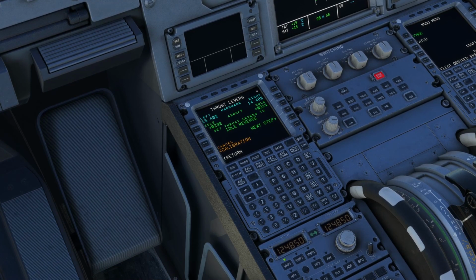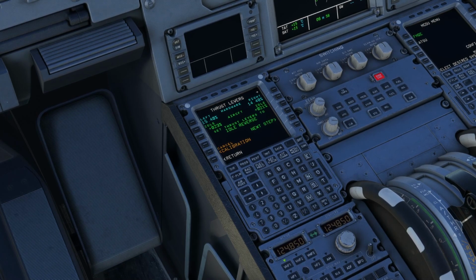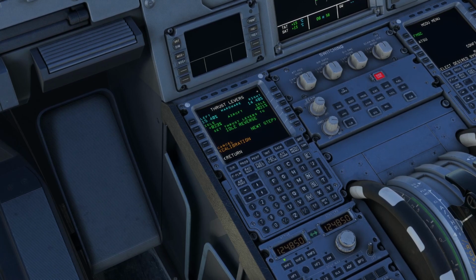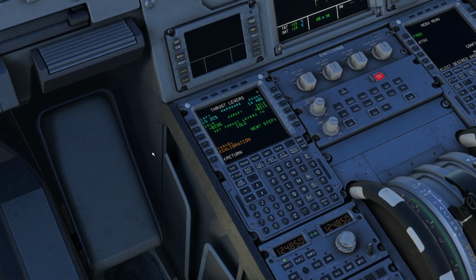Oh, by the way, for this mod I have added a new detent, which is the idle reverse. I don't think there's a mod before that has this detent, and in the real aircraft there should be a detent for idle reverse. Now what you see here on the screen, it is very possible that the left and right potentiometers for the levers don't give off exactly the same numerical values, but as long as you ensure that both levers are sitting on the same detent and you press next step, the aircraft will remember that position and will consider the two as both equal.